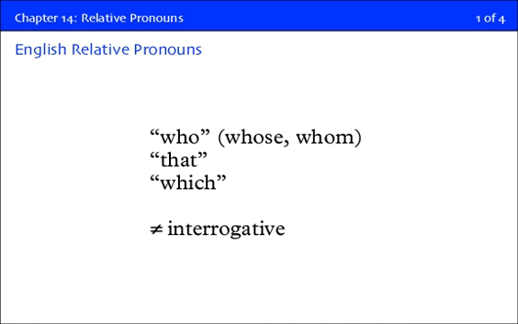In chapter 14 we're going to learn relative pronouns. These are the words like who, and in its different inflected forms, whose and whom, same word, and that and which. This is not the interrogative. In other words, we have in English words that can perform multiple functions, kind of like a vowel toss. And sometimes, like who, can be an interrogative. Well, that's a different word. The relative pronouns don't ask a question, but they're the words who, that, and which. It's easier just to say it that way than try to define it, because the definition is pretty complex.